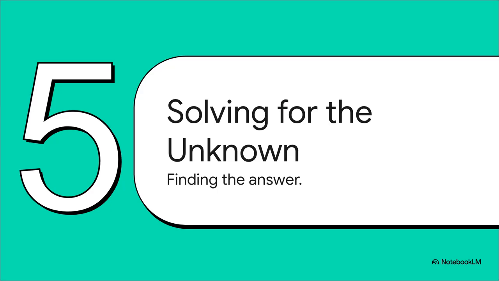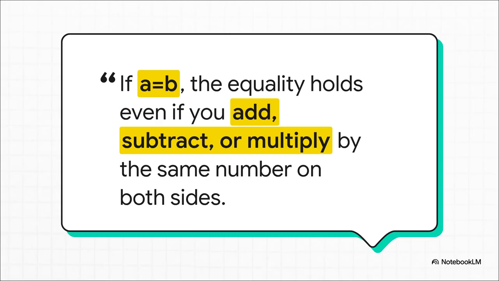Okay, this is it. We have all the tools in our toolbox. We know how to write expressions, how to plug in values, and how to simplify. So now, let's put it all together for the main event, solving an equation to find out what that mystery letter actually is. I want you to burn this next idea into your brain. It's the golden rule of algebra.